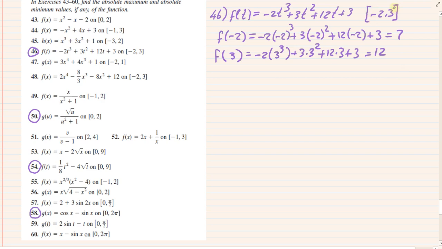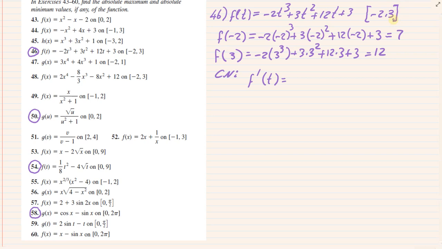So the only thing that's missing right now are the critical numbers. So let's do that. CN, critical numbers. For critical numbers, we take the derivative. Again, this is a polynomial function, so its domain is all real numbers. So any critical number we find is going to be in the domain, but we always check to make sure that we are in the domain indeed.